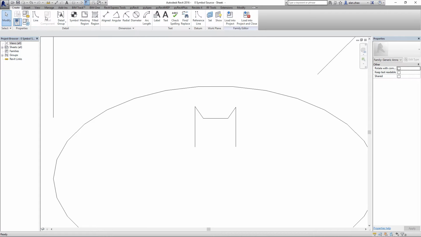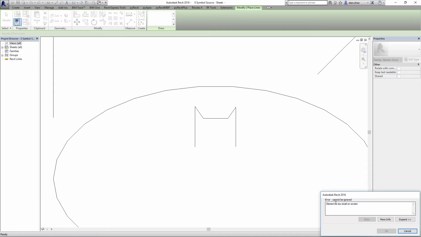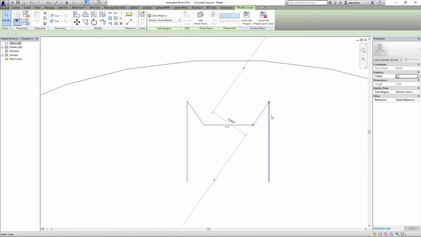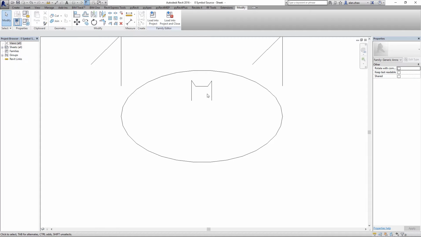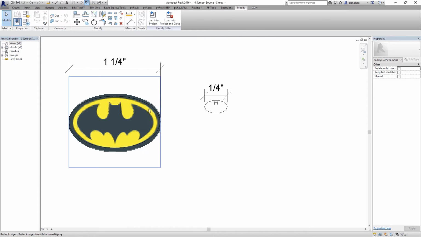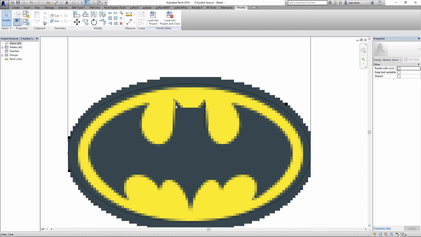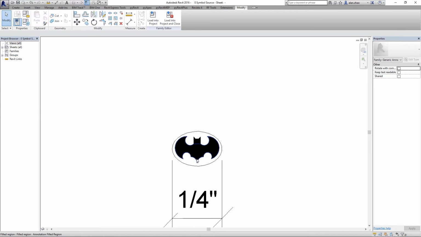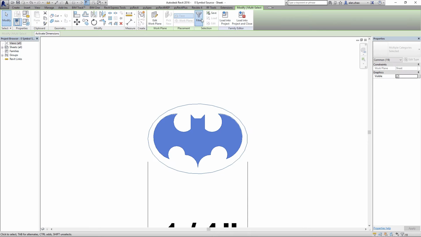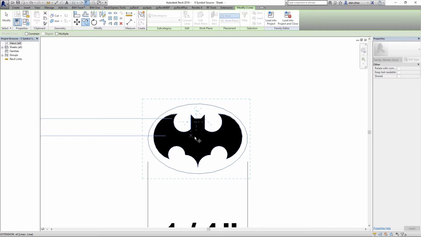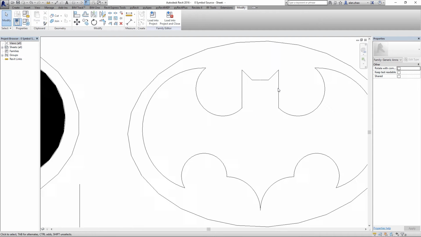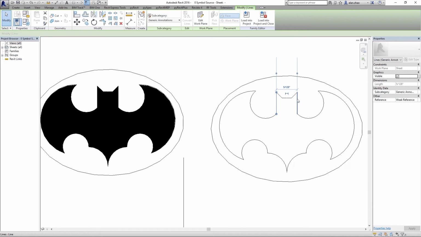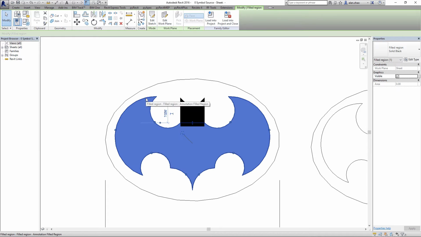But again, if you try to create that line, it won't allow you. But if you scale it down, it actually creates smaller lines that we can use in our symbol. So continue this process of tracing the lines outside a larger picture and scaling it down. We'll end up with something like this, where I have all the very short lines that you won't be able to create without scaling it down, and a filled region with solid black.